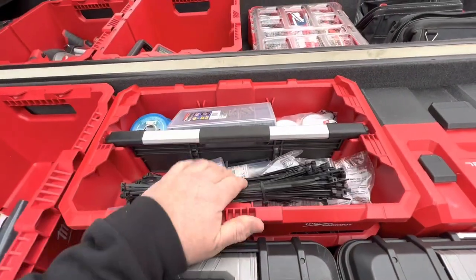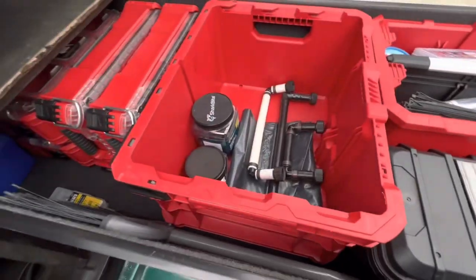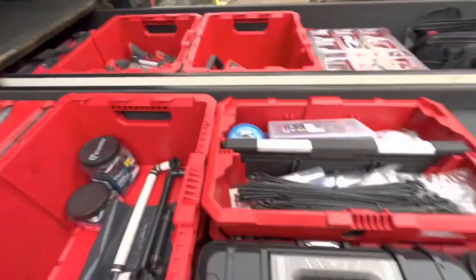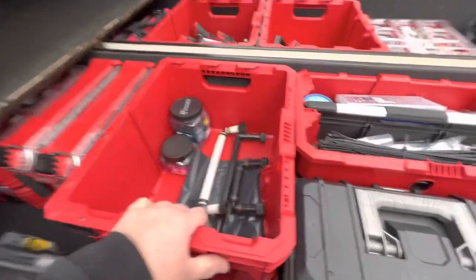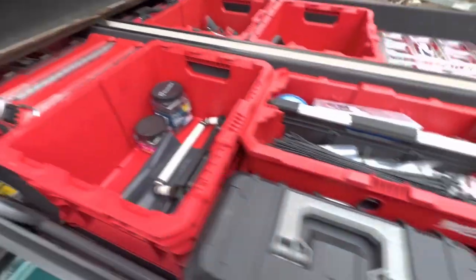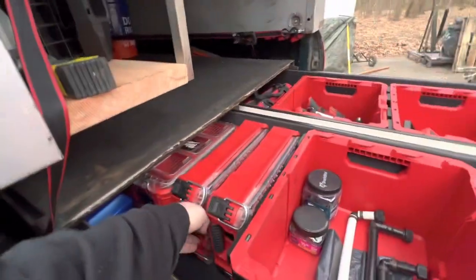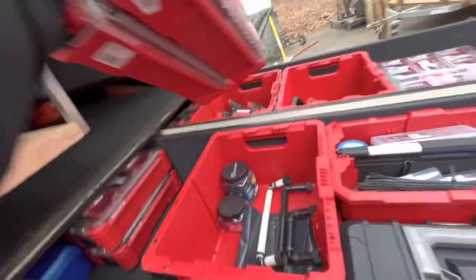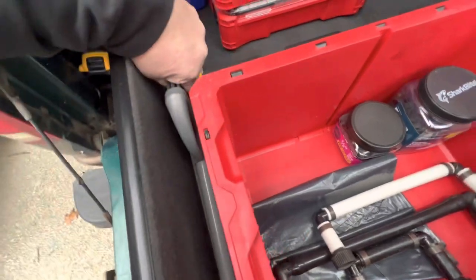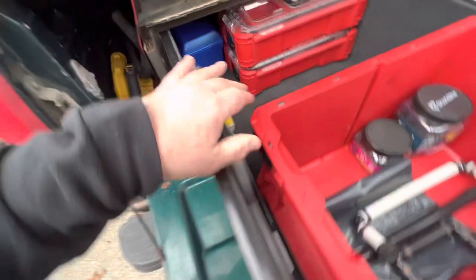For right now it's better to just leave it there. There's another crate, a couple of crimp rings — three-quarter, half inch. A lot of this stuff I still have to kind of optimize. Then back here I can grab these — let me pull that out a little more. Okay, now I can get to these. And here's some more organizers with more plumbing stuff, the broom, my long drill bits and fiberglass rods.